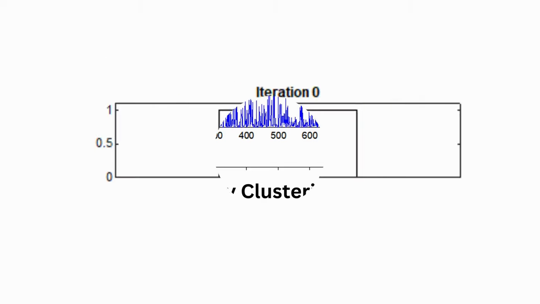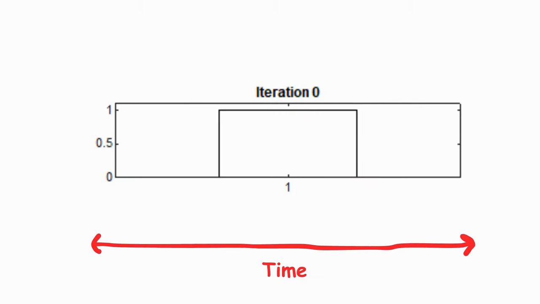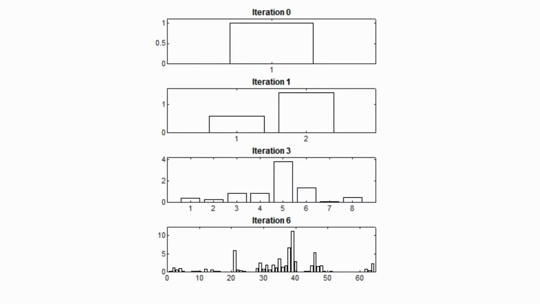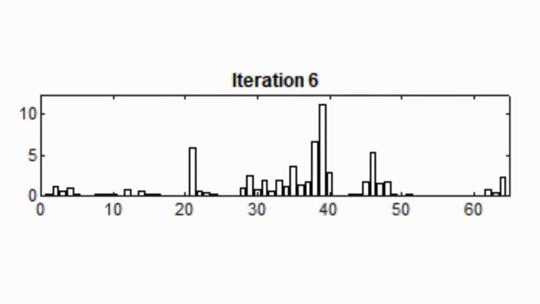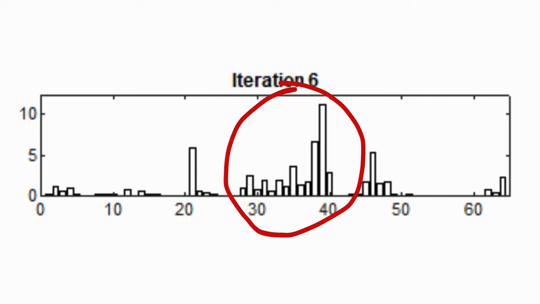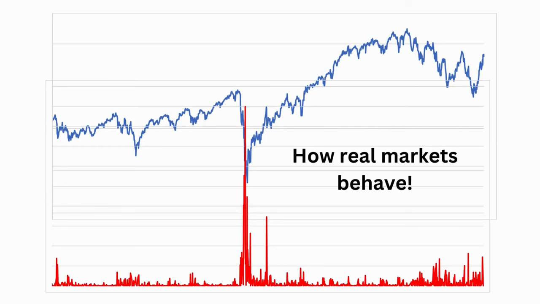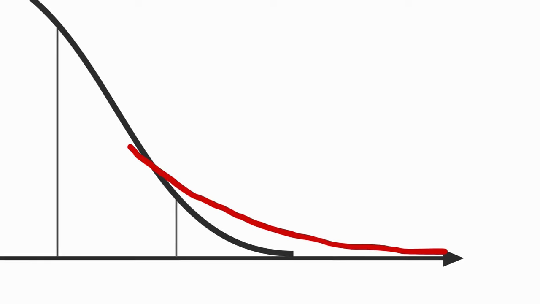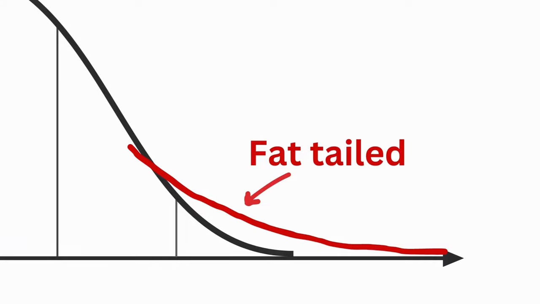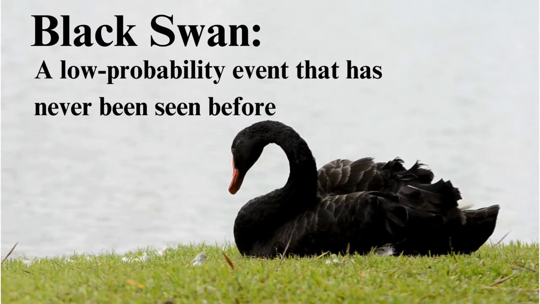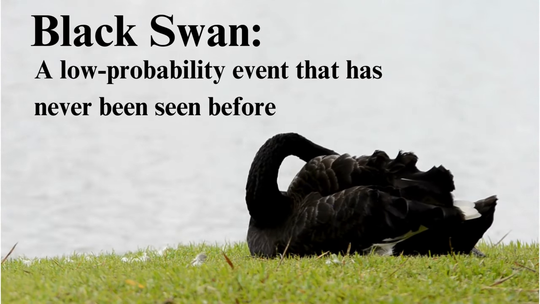Fractal cascade models work like this: start with a value over a large time interval, then split this in half or some other fraction, and redistribute this value on the new scale with a random weighting. After several iterations, we see that most of the original value gets nested within some fraction of the original interval. If these represent price movements, the size of the movements are relatively variable, with the largest movements clustered together — exactly what we see with volatility in real financial markets. When you look at the probabilities of obtaining extreme values, you find they are higher for this new type of distribution, often called fat-tail distributions. These are particularly useful for modeling because they account for the higher likelihood of extreme events, sometimes called black swans, which are often underestimated by models assuming normally distributed returns.